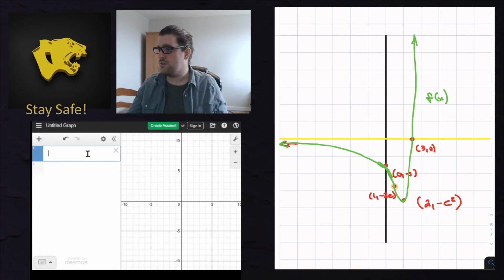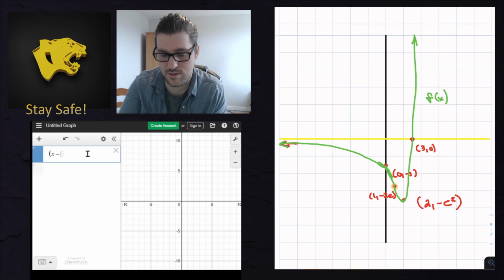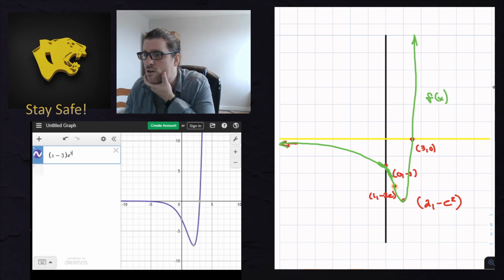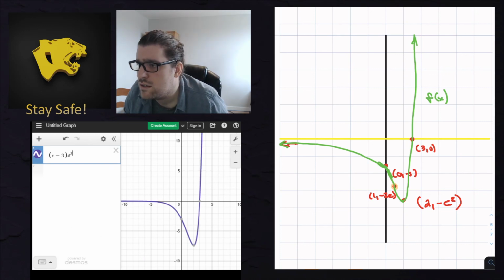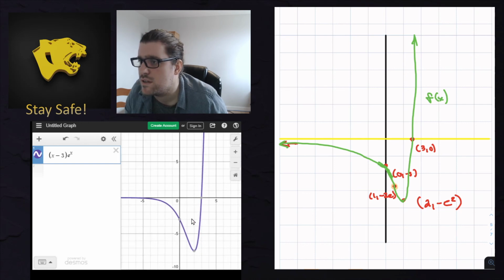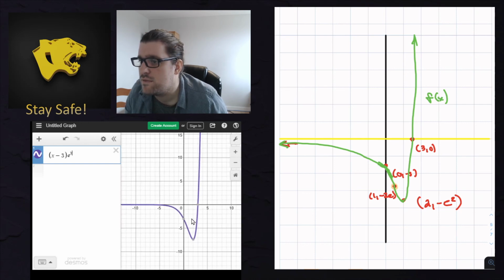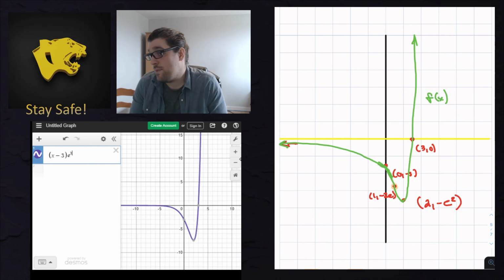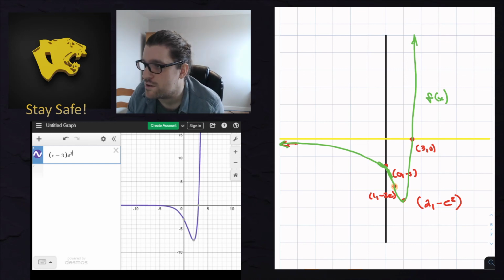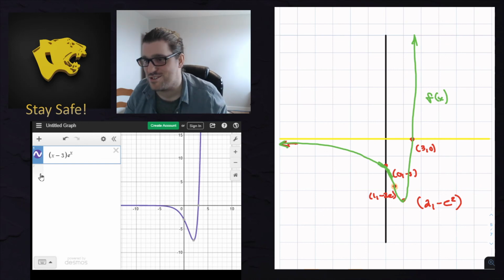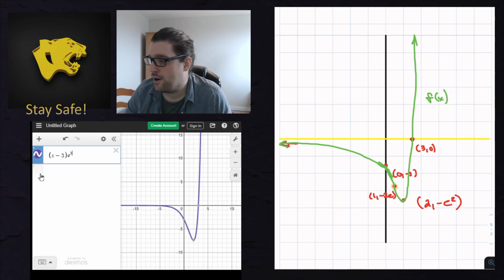Yep. So this was x minus 3 times e to the x. Now, my scale, I don't know, it's pretty similar. I mean, it's a little bit different, but it's not a big deal. It's not bad. So you can tell that I'm not the best at drawing nice curves. So this part right here is a little wonky, kind of wobbled there. It's not supposed to have a wobble. No changes in concavity there. But overall, it's not a bad graph. And so that's the type of thing that we're doing here.